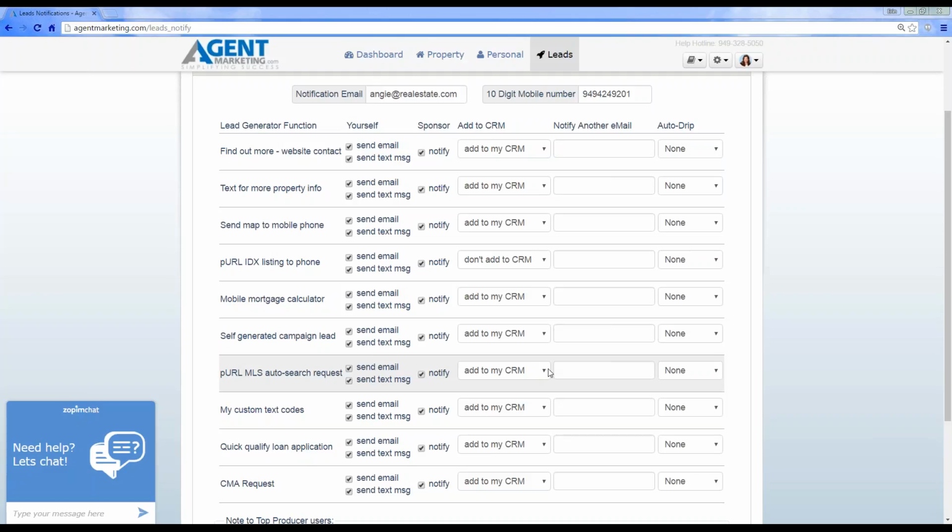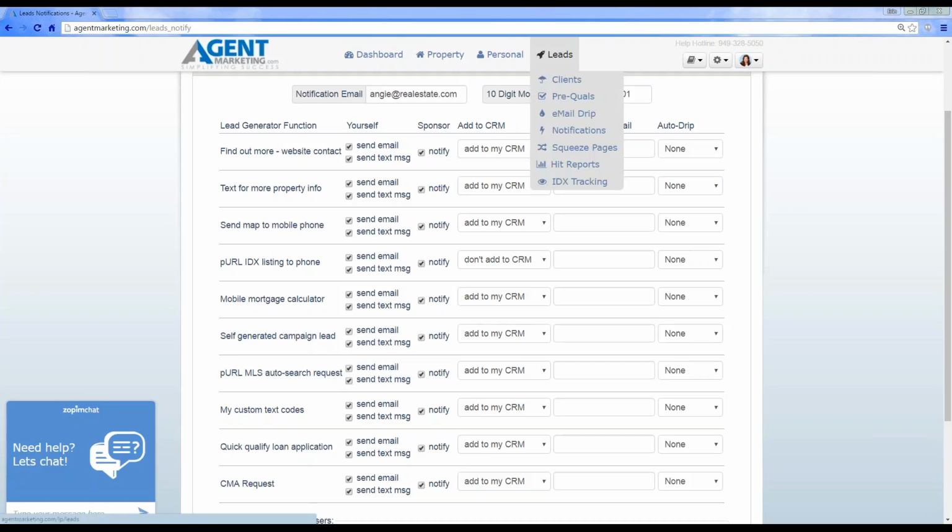All right, so creating the lead generation tools. Now we have squeeze pages available for you to use. Squeeze pages, if you're not sure what a squeeze page is, or maybe you've never heard it called a squeeze page, it's a lead generation or a lead capture form. You may know them as landing pages or as a lead capture form, but consumers can go, they can fill out their information, and then it notifies you right away, so then you can follow up with them with whatever type of squeeze page you've created. So really it squeezes the information out of them and really gives you an option to follow up with them and generate leads right away.